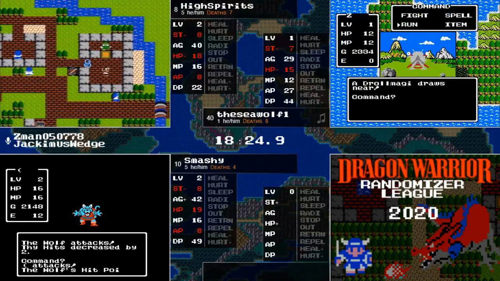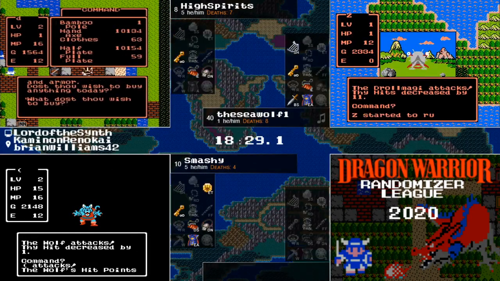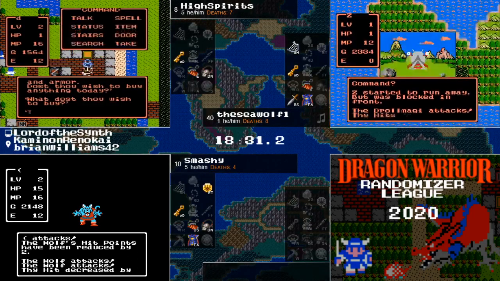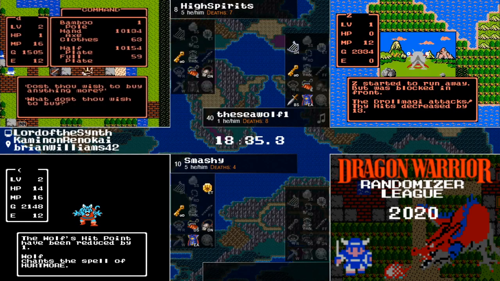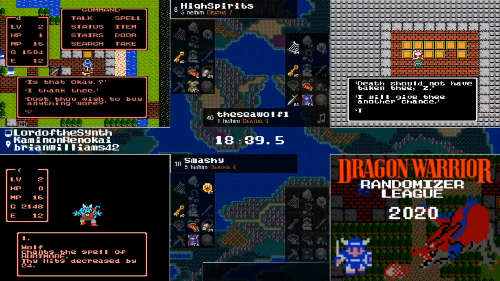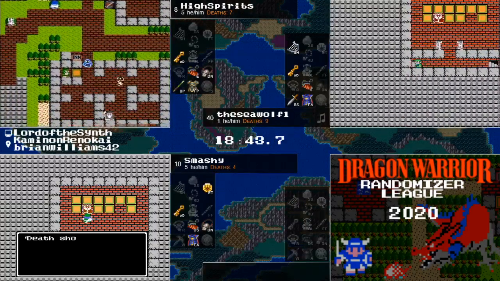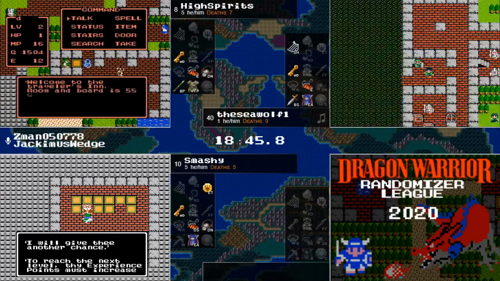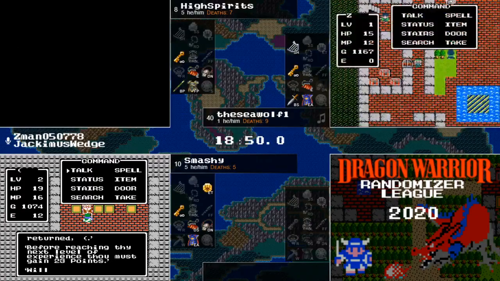And High Spirits has now also made it over to Rimmeldar, and likely also will be a little disappointed in the selection at the shop. However, that full plate actually means something for High Spirits, since he hasn't located Erdrick's armor yet. So he's going to pick up his pole and full plate, and God willing, he'll make it down to the next town and pick up that broadsword as well in Cole.